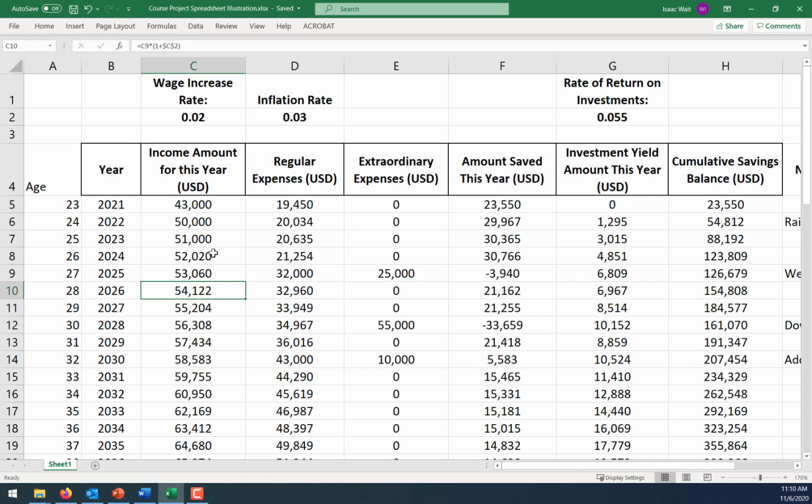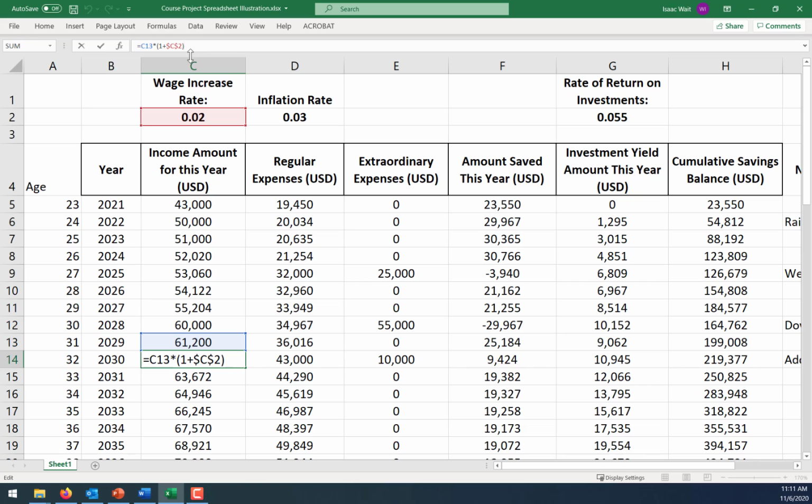You may have, after a few years of increases, maybe now you assume, well, at the age of 30, I'm going to get a big promotion, and now instead of just the normal wage increase rate dictating what I earn, maybe now I'll be up to $60,000. It's a big jump. And then everything beyond that would increase on a percentage basis. So the percentage trend would continue.